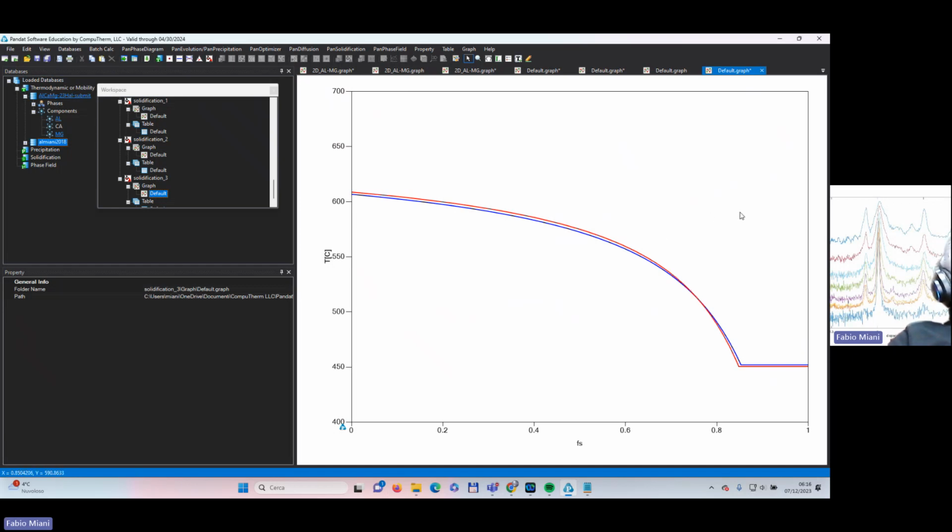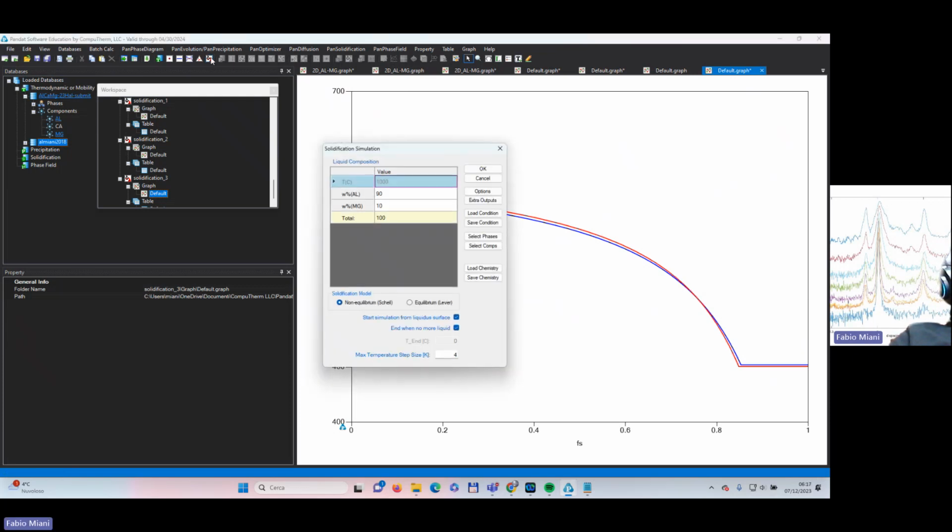So what we will discuss in the next lectures, it could be, is there some possibility to extract more information from this solidification curve? I believe one important thing is the slope. So you can see that even though there are differences, the slope is not that different. So how can we calculate the slope with this software? Well, I would do a trial here, so I hope it would work.